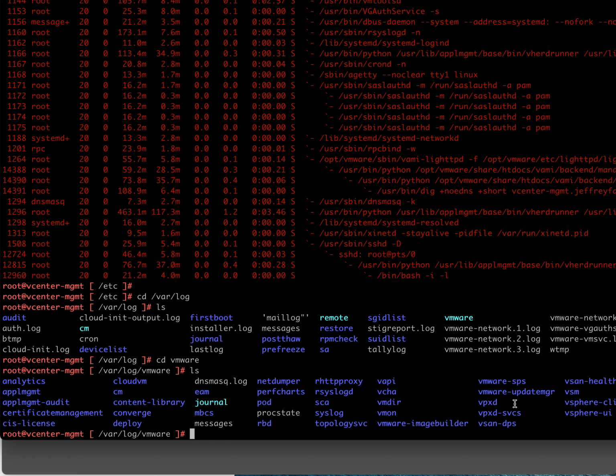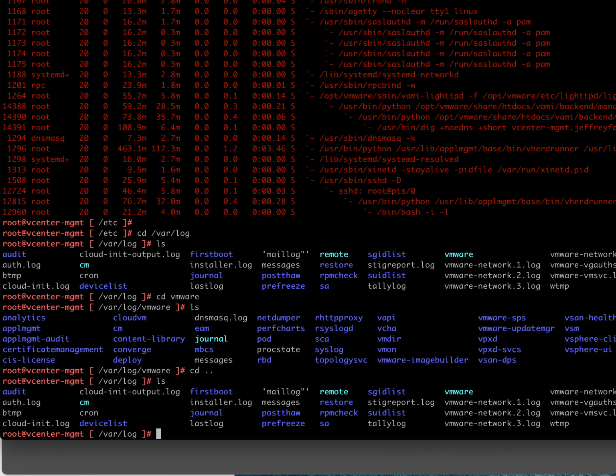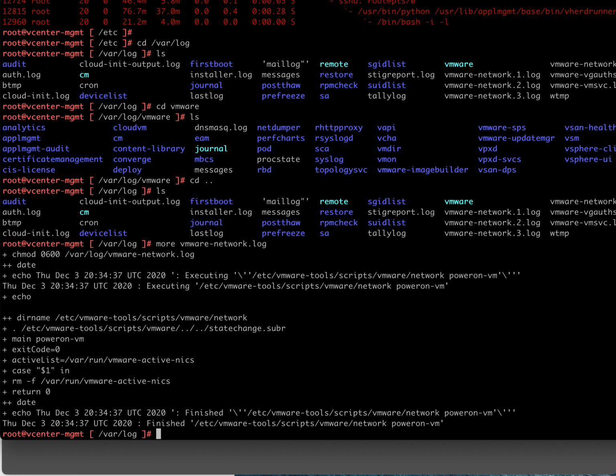All right, so a ton of directories in here. Let's just go back up one level. I don't know what this stuff does, but let's look at this one and see what's in it. So what's this saying? Anything good? Nothing too good here.